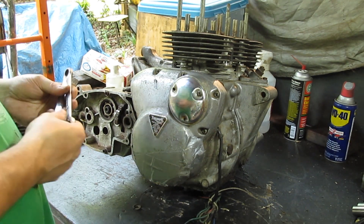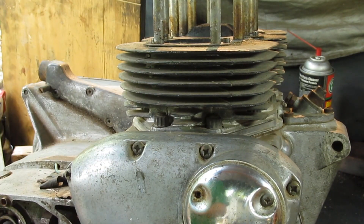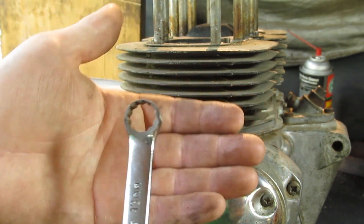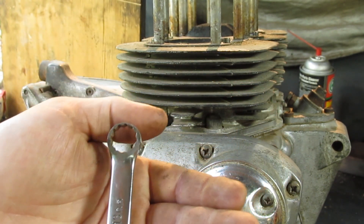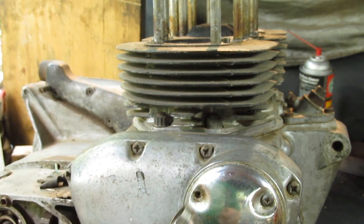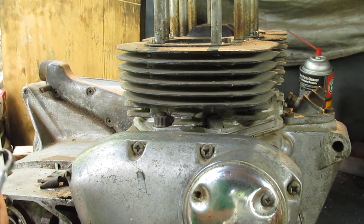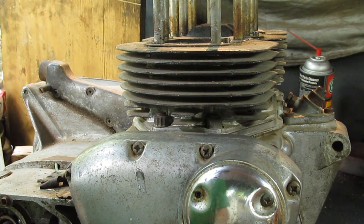One, I was telling you about the tool that I used to get into these corner nuts, and this is it. It's just a normal 13 millimeter wrench — a cheap one — and you see how much I had to grind off of it. I mean there is basically nothing there, and that works. I've done this before with this wrench and it's only these two and the two on the other side.